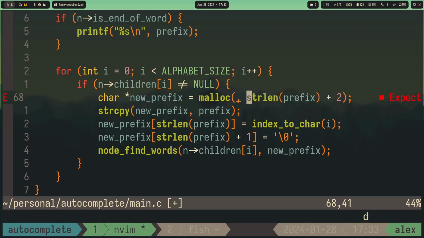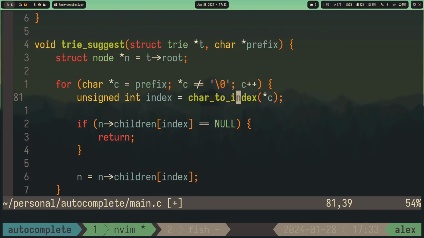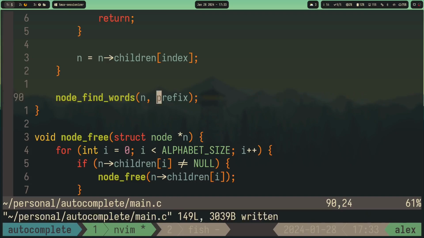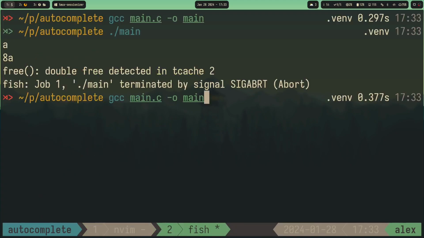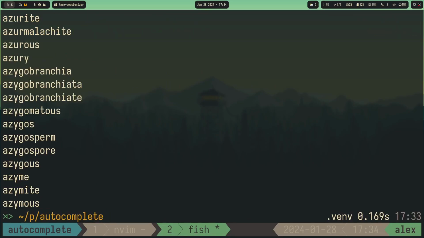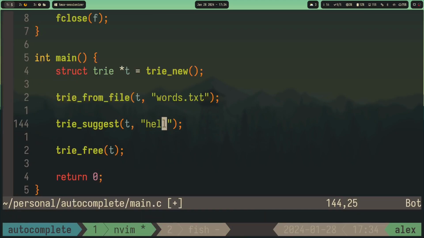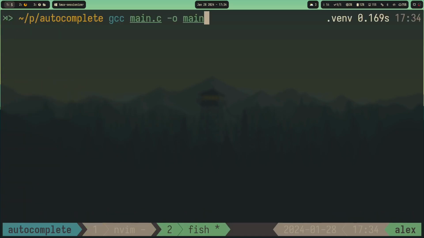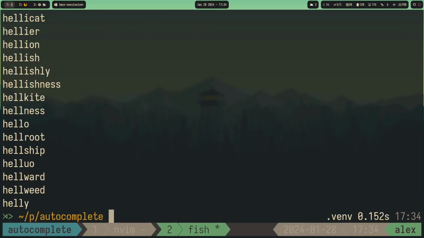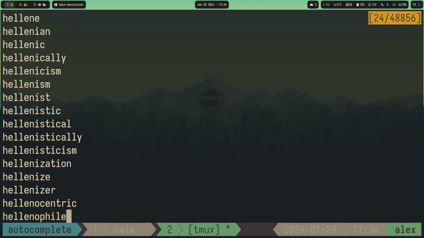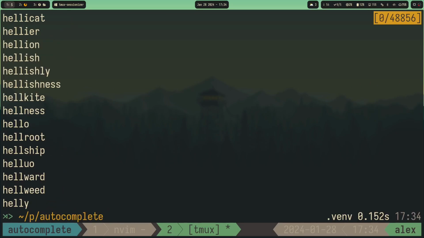Okay, let's just do simply malloc, and here let's do delete until underscore. Okay, because we don't really care about the memory usage right now. Okay, so these are all the words that start with A. That's really cool. So let's say we do hell. Let's see what we get, all the words that start with it. Yeah, I was hoping it's only hello. Oh yeah, look, it's hello.